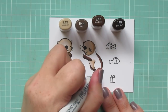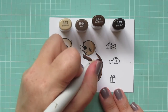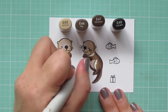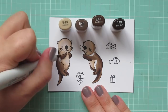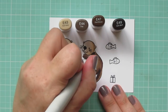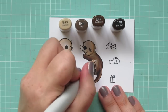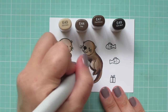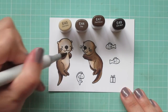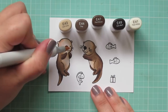This particular combination of markers blends really well, but you will have harsh lines if you don't scrub over that previous color just a little bit more than with some of the other shades. But I do think these are the perfect dusty brown combo to use for otters. So I'm just going to fill in those last little areas with that E43, helping that transition blend really nice and smooth into the lighter areas on the face and the belly. And then I'll also add a little bit more E43 around the outer edges of the otters' faces just to increase the depth there, and then blend that out with the E41.